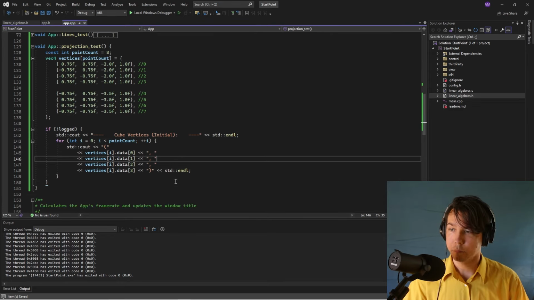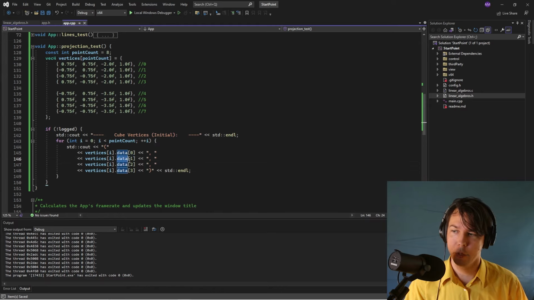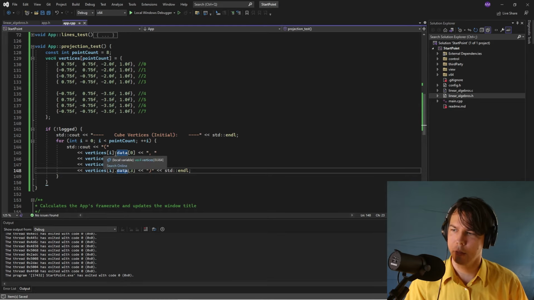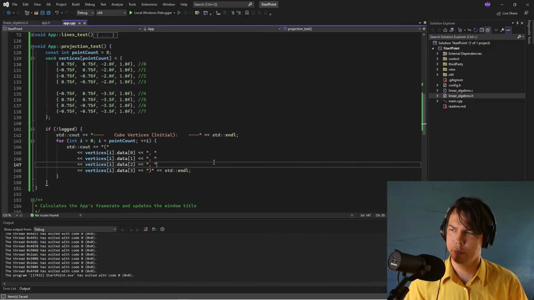Okay, so I'm using data to access the individual dimensions x, y, z, and it's often called w, the fourth component, and I'm accessing the ith vertex from this array. Okay, let's give this a go.